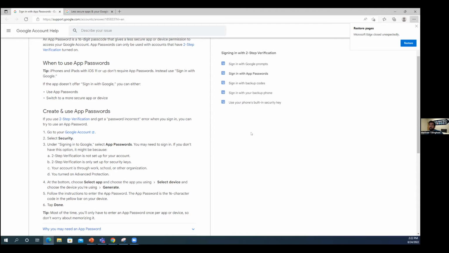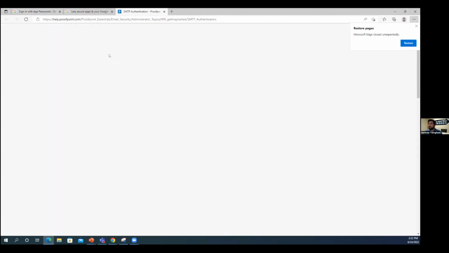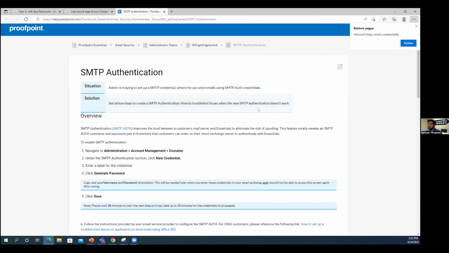Outlook and Office 365 have not required this yet, but as organizations continue to buff up their security, I'm sure they will require app passwords as well in the near future. And there's the Proofpoint one. Thank you, Justin. And these are all from their help sites. We can't necessarily say we know every single company's security settings, so this might be something where you have to get your IT team involved.